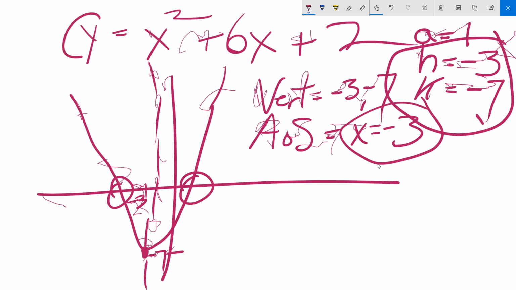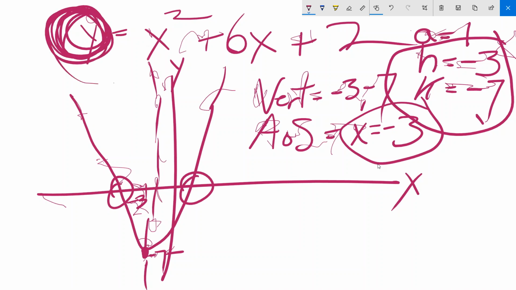Well, if I want to find the zeros, I'll let y equal 0. Because when I cross the x-axis, what is y equal to? What's y equal to at the 2 points that I've circled? Y is 0 at both of those points. You see why? Can you look at my graph and see why y is 0? Whenever I'm on the x-axis, y is 0. Whenever I'm on the y-axis, x is 0. Very important point to remember. So if I want to figure out where these 2 points are that I've circled, I let y equal 0, and then I solve that equation.